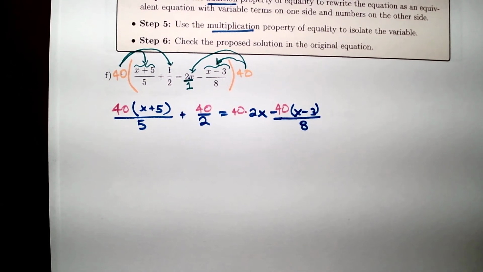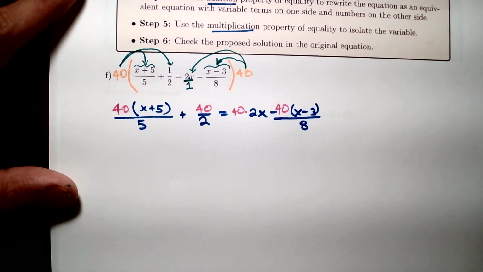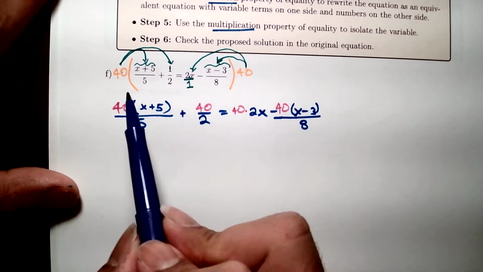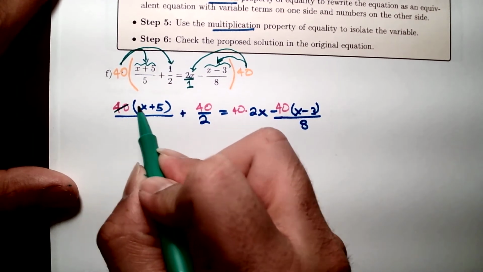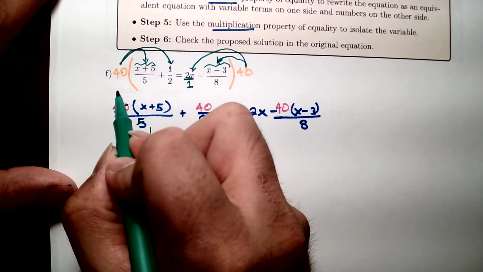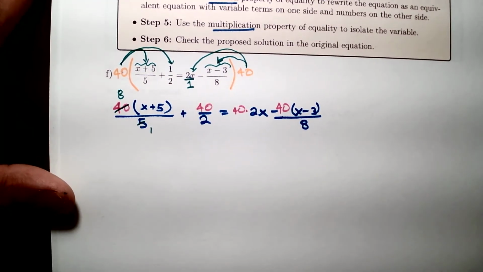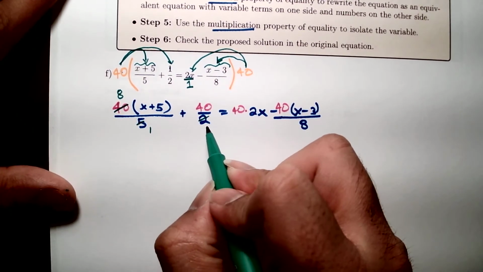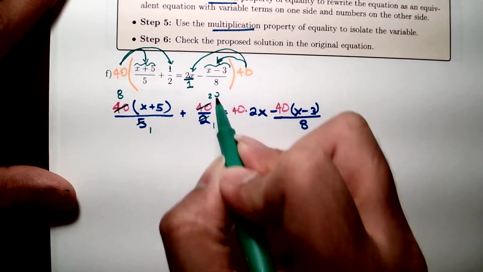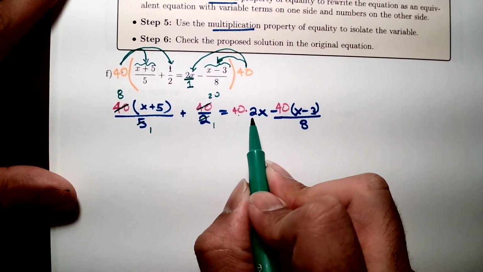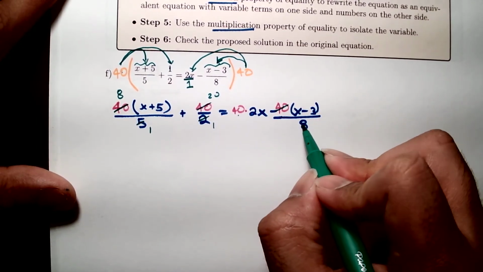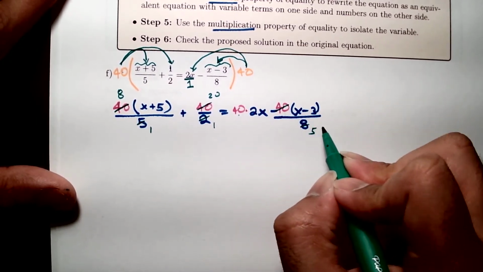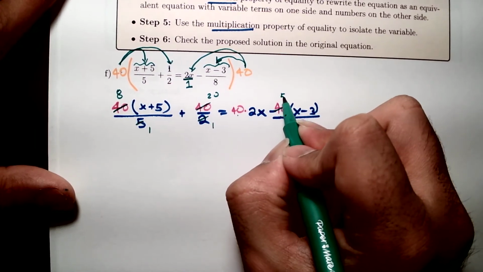All right, so let's see. How are we going to proceed here? Number one, like I mentioned before, I'm going to divide out 40 over 5. That's a 1 over an 8. That reduces to 8. That goes to 1 and goes to 20. And that's 40 times 2. That's going to be 80. I'm going to write it down afterwards. And that's going to be 40 over 8. That's going to be a 5, I mean, a 1 and a 5.